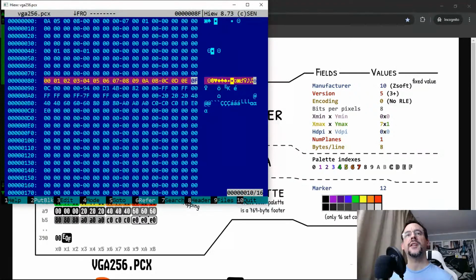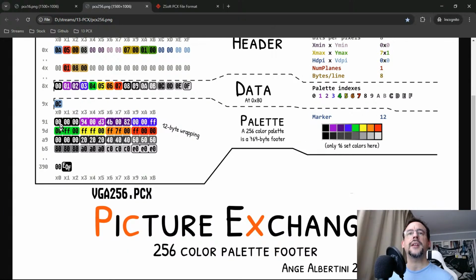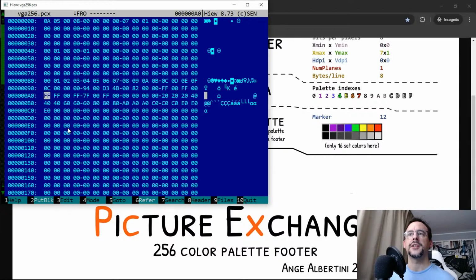Then there is this weird marker that says, hey, here is, just to make sure, I don't know why, it's 12. This is the palette marker. And then comes the palette. This time RGB, and I think the palette should be complete.